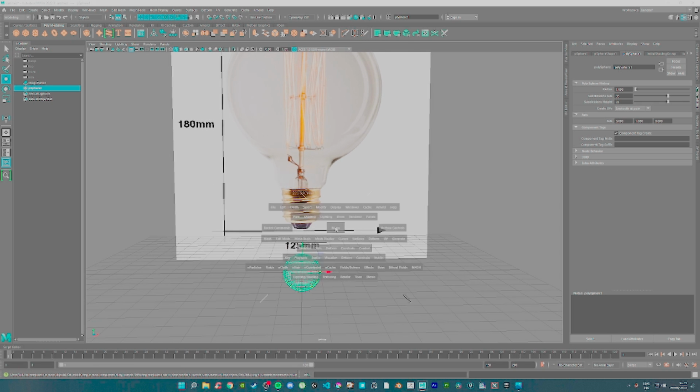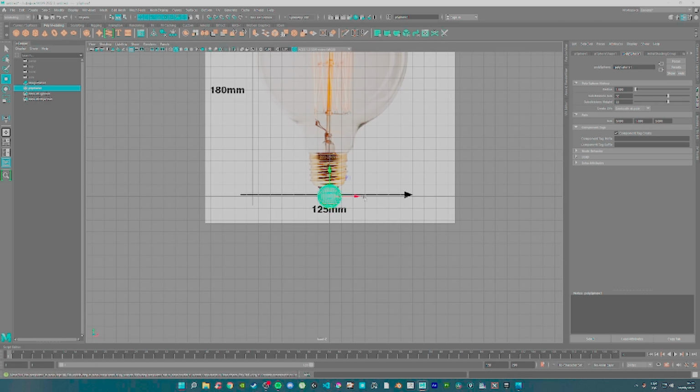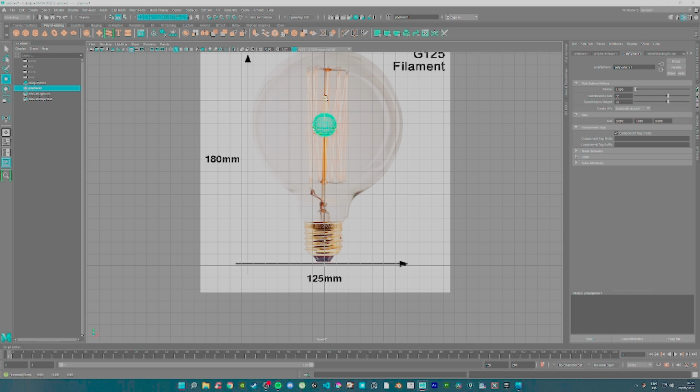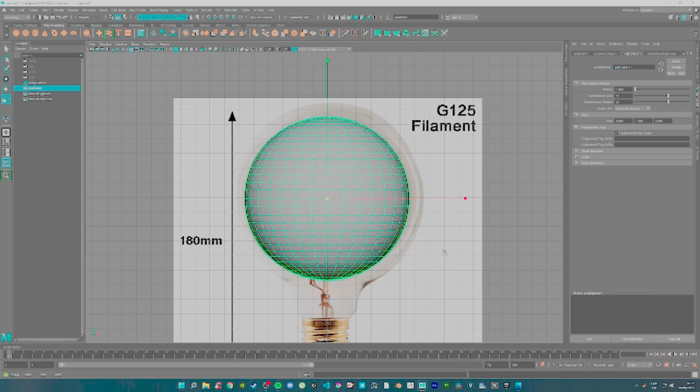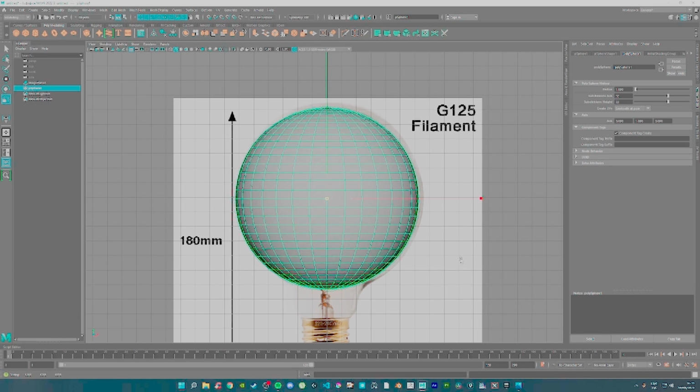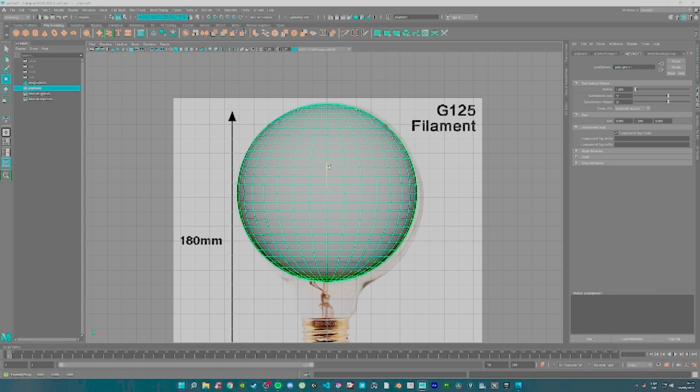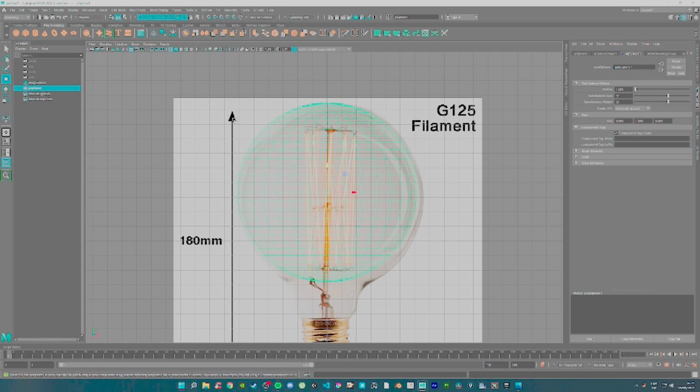And now we are going into front view. Just position it, scale it up like so. Try to match. And if you want a quick look-see, you can use wireframe mode.